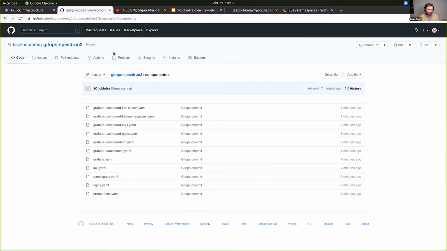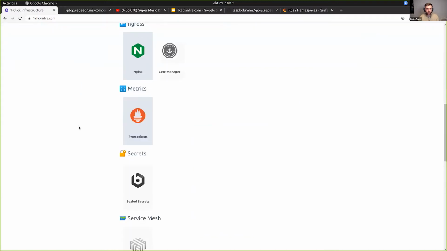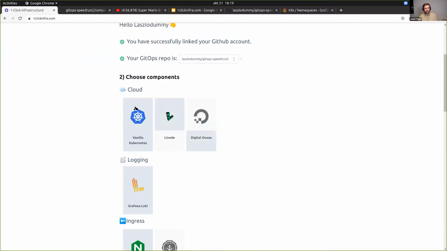And as you could see, there were some cloud-specific selectors up here as well. So if you deploy on DigitalOcean, you get DigitalOcean specific annotations for proxy protocol, for example. So you get the real IP address of your client. Or if you deploy to Linode, there are also specific things for Linode.